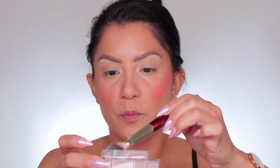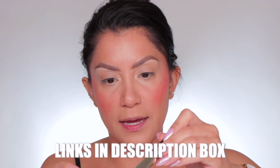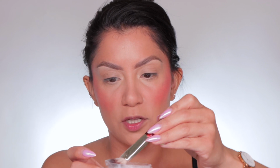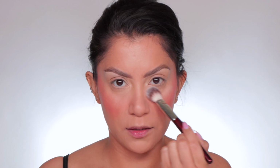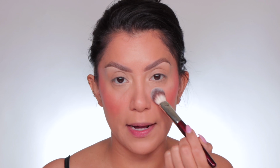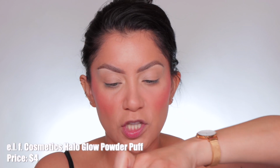Lately, I've been setting with the brush, so I'm gonna get this compact brush. It's the 113 from BK. I really like it because look, it grabs onto product well. I'm gonna set my eyes looking up and then looking straight ahead, because this is how your eyes naturally rest. And then I'm gonna get my powder puff. A powder puff will give you a flawless look and also a bit more coverage. It deposits more powder onto your face. I'm gonna grab some, even it out on my hand. I'm just pressing it in, I'm not wasting. And then I'm just gonna press.